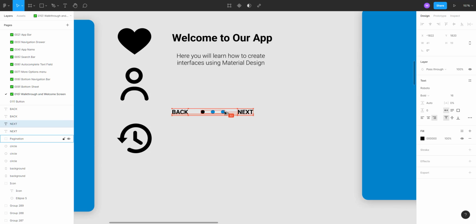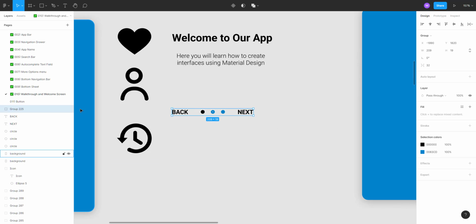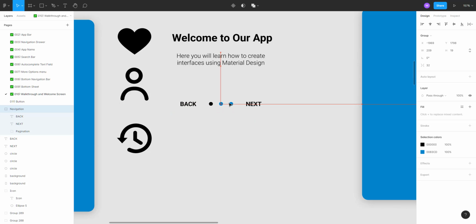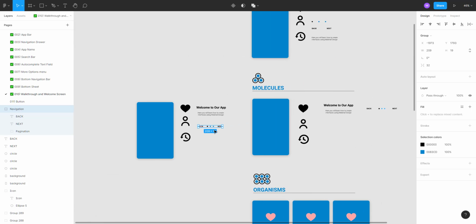Do you remember? 32. Okay, something like this. Then I select again, and I will name it navigation. So I have 2 groups. I click twice, I can see the pagination, next, back, and the navigation. Good. A little more organized, right?